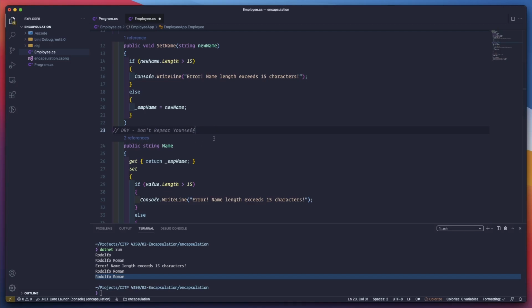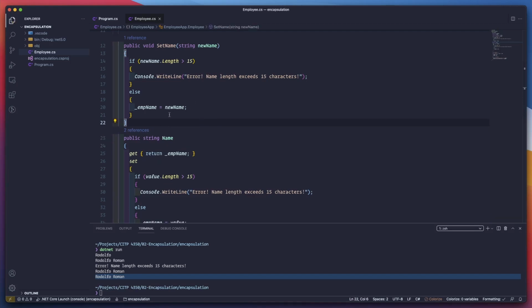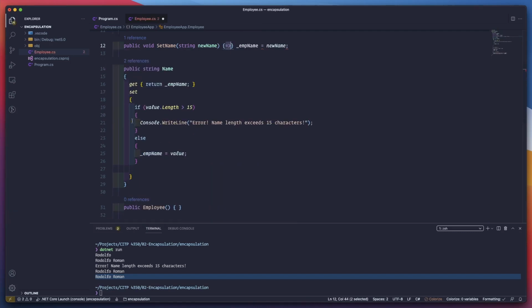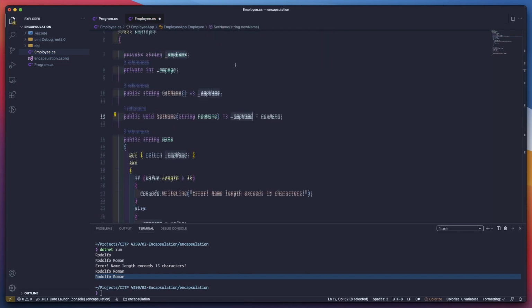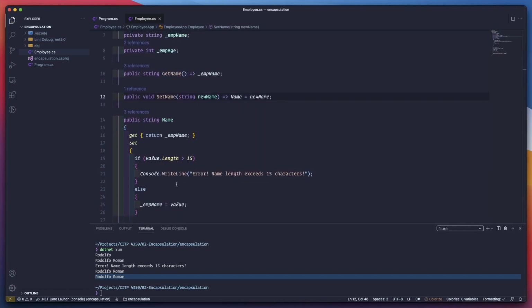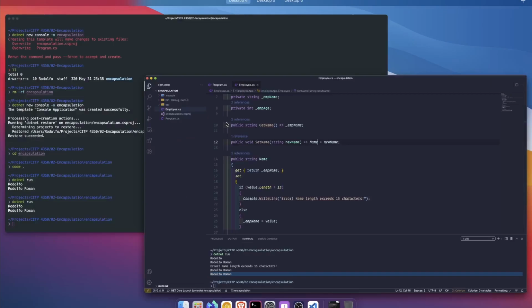So in order to avoid that, we can do an extra validation. Instead of doing this, when we do the set name, let me just return everything as it is, and instead of accessing the private property directly, let's assign it through the name. So you go through the process of the same validation, and we have the validation in one place. That will help us to have both if we want to, and it goes through the process that is going to be validated.